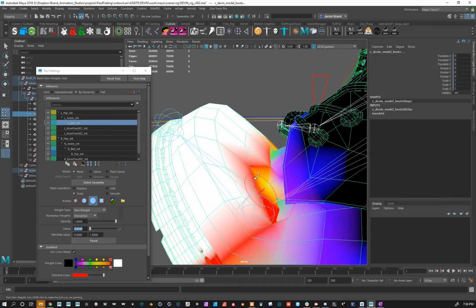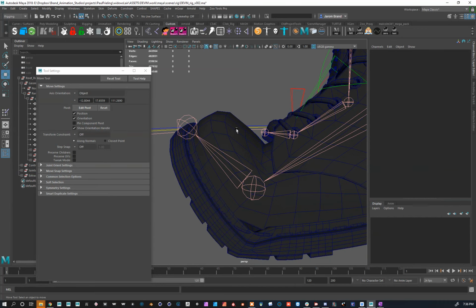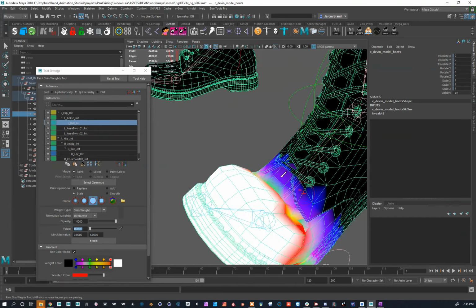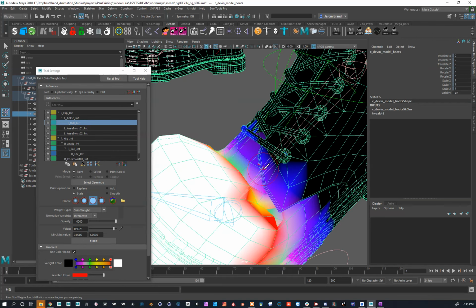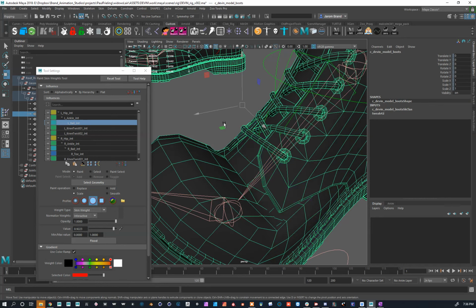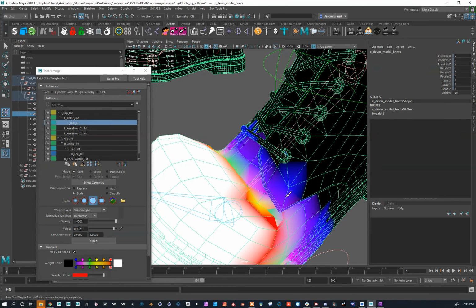Yeah, that makes sense. And so when I'm in here and I see, oh, I've just got too much influence here, I will put it to a high number, meaning it's not removing a whole lot. It's a high percentage that it's keeping. Okay. So as I do this, you can see it's removing it, but not very quickly. If I move this down lower, it removes it a lot faster. It's like cut it in half, cut it in half, cut it in half every time I do that when it's at this 0.45.